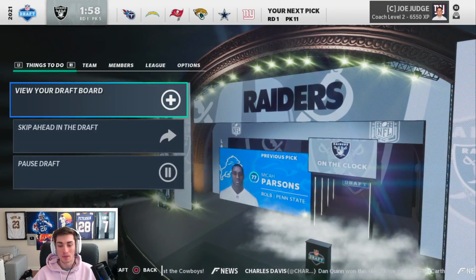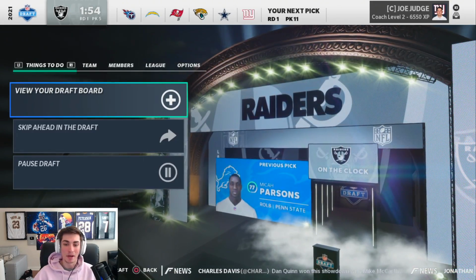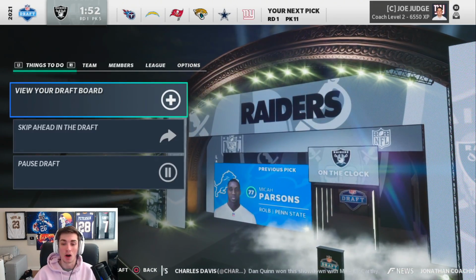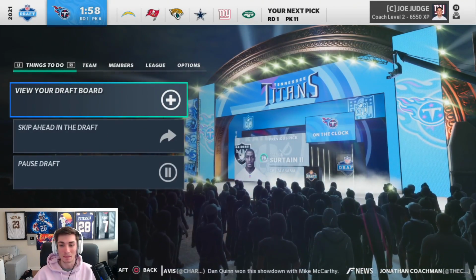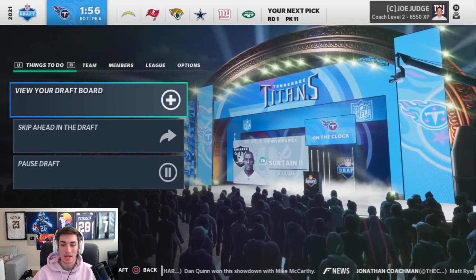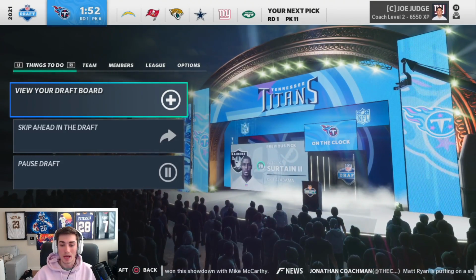Micah Parsons. They still upgrade the defense. This time they get a versatile outside linebacker. Can come off the edge, can play off the ball. A very nice pick for them. The Raiders. Patrick Surtain. They get a stud cornerback, elite in man coverage, to add to their secondary.